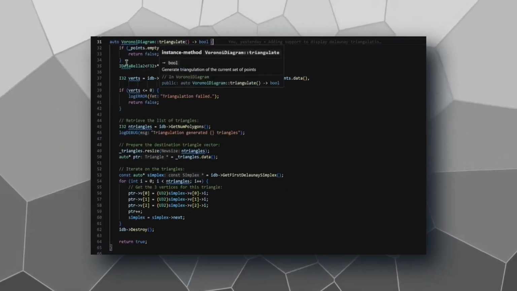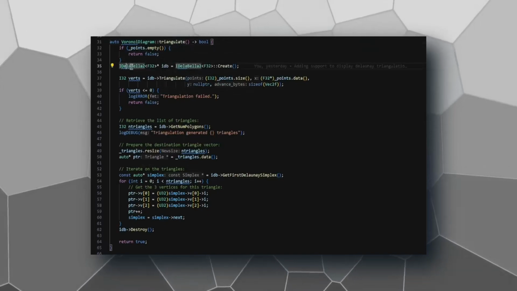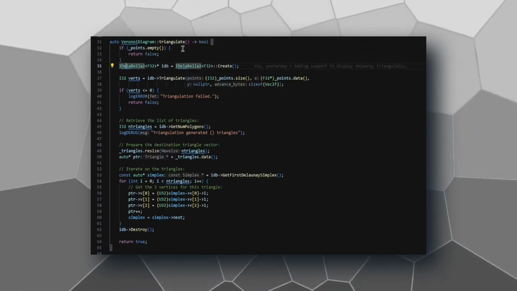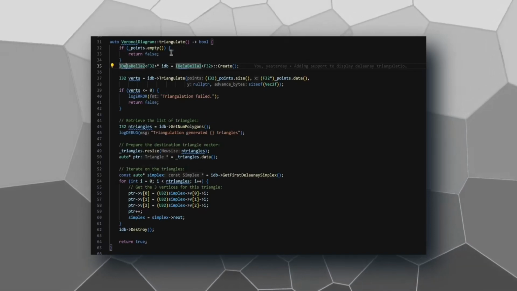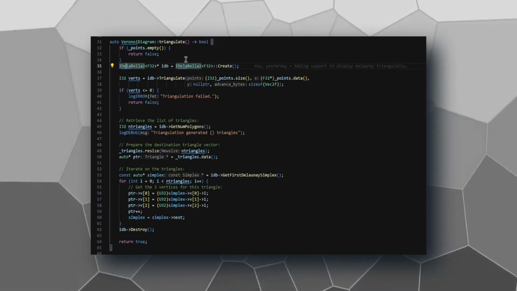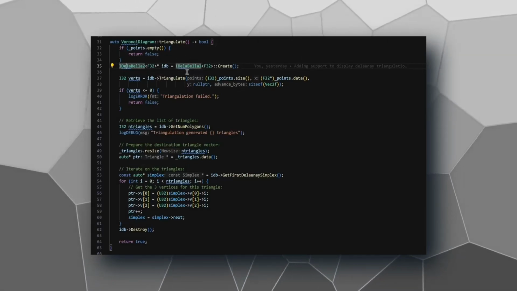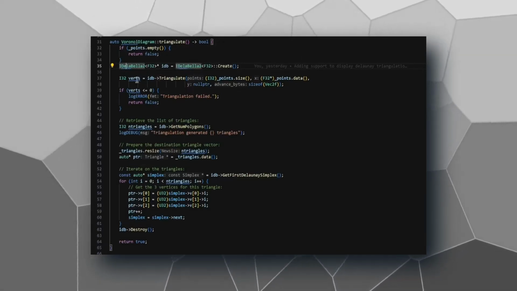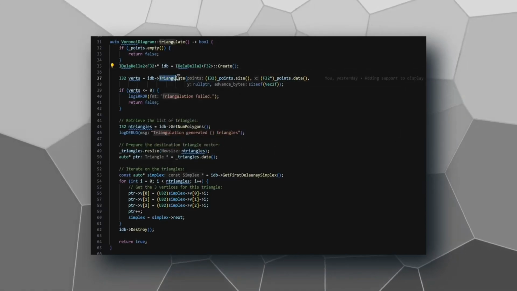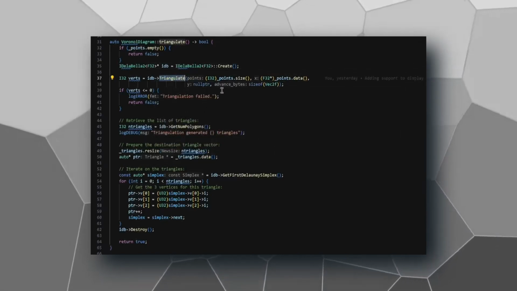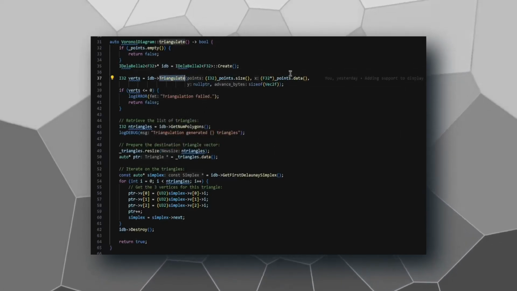The triangulate function, as I mentioned, is using the Delaunay library. We start with checking if we have some points, because if you have no points, then of course there is nothing to triangulate. Then you create this interface and you call this triangulate method. You need to provide the number of points and a pointer to your x and y coordinates.